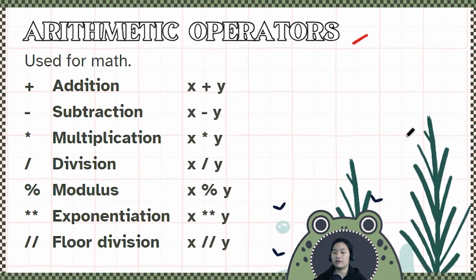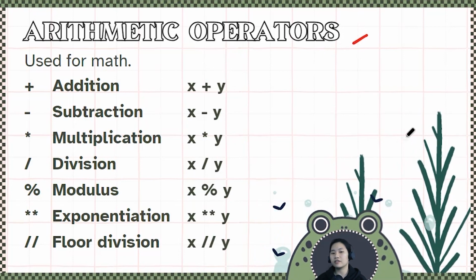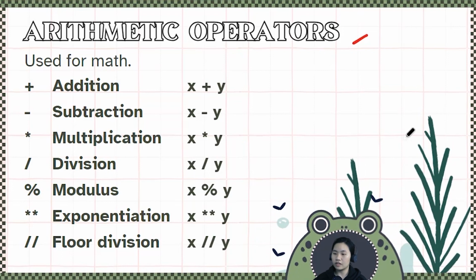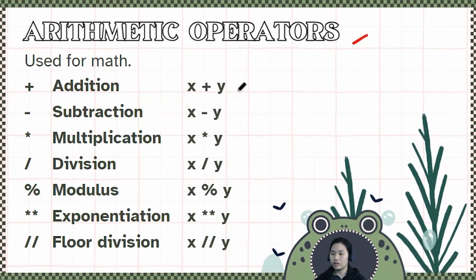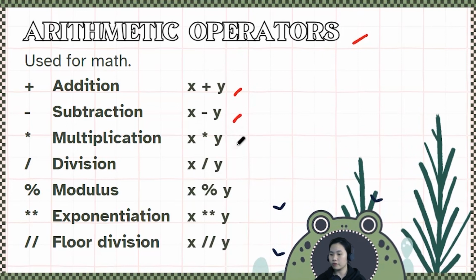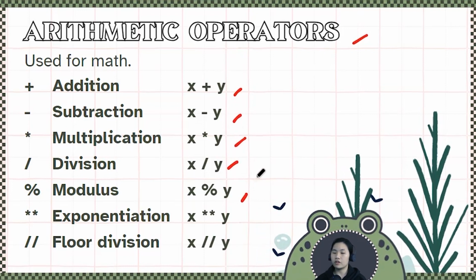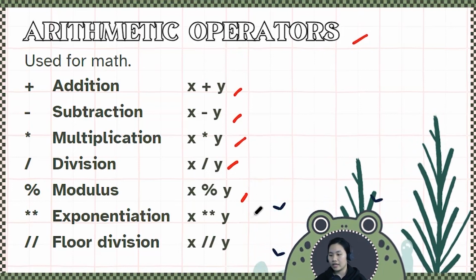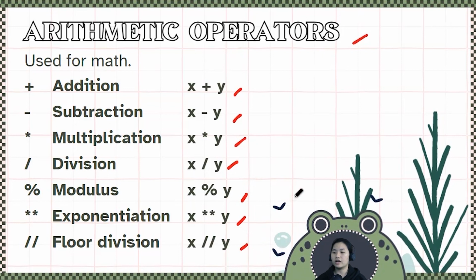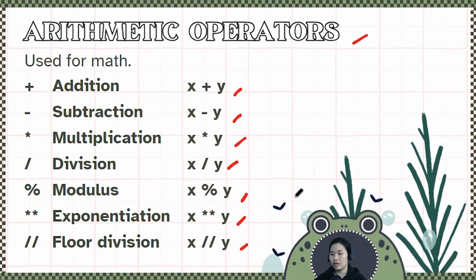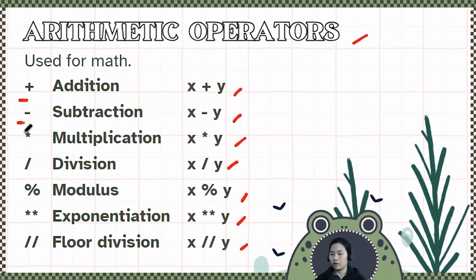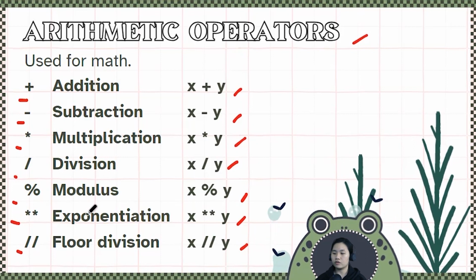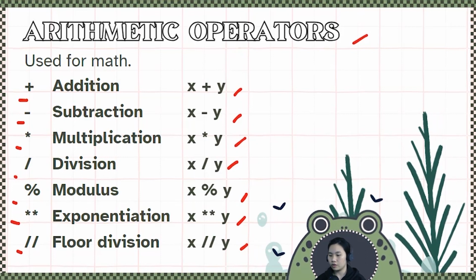Arithmetic operators. Arithmetic, very self-explanatory based on the name. It is used for math, you know? You can do calculations with it. The basic calculations that you can do are addition, subtraction, multiplication, division. Modulus just returns the remainder of a division to you. Exponentiation and floor division. Okay, as simple as that. I'm sure that everyone is familiar with all of these symbols, and you can use them freely. I will show you a demonstration in a bit as usual.